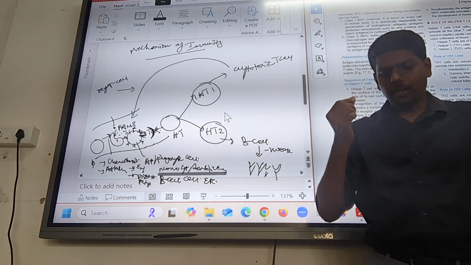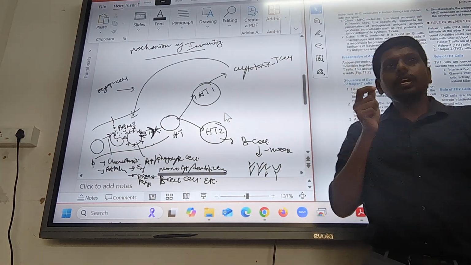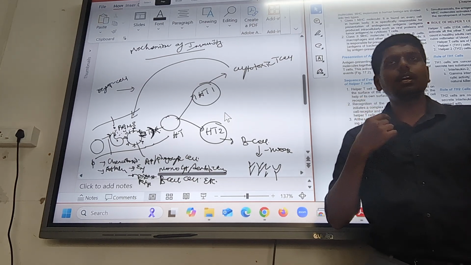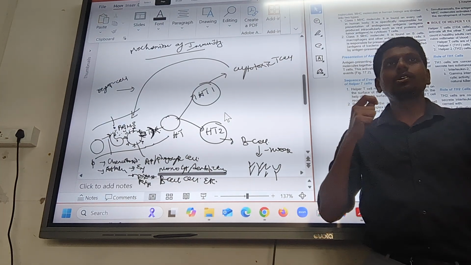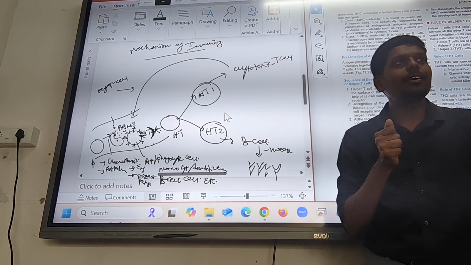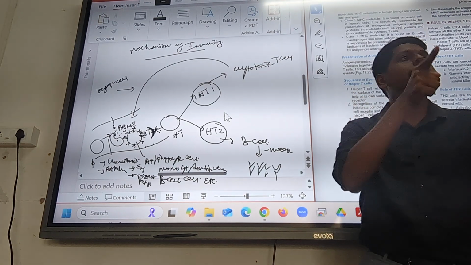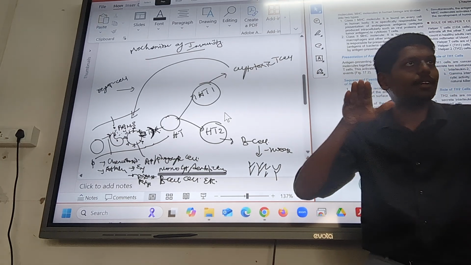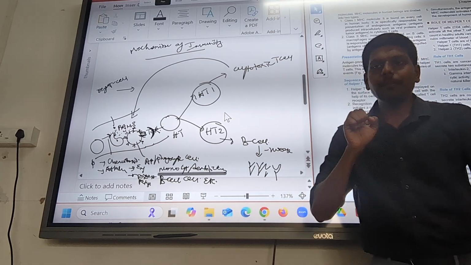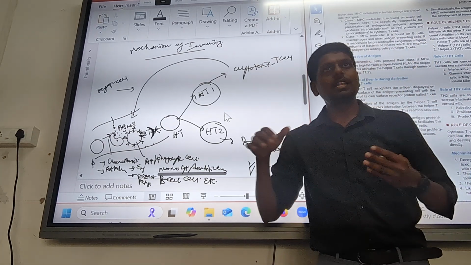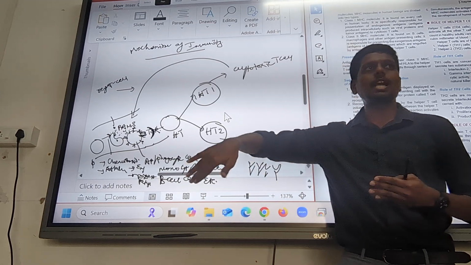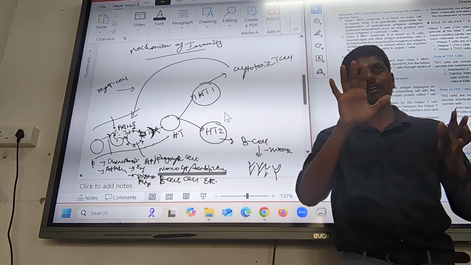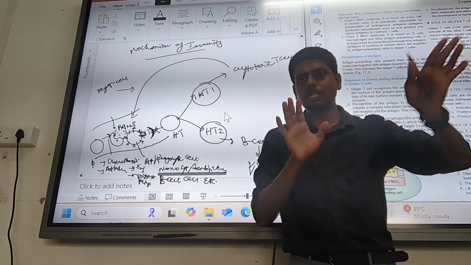Let us see. Now we kept a mandate in the campus that all the students must have their ID card. So what is the use of the ID card? To identify whether you are a Ripanian or not, whether you belong to our institute or not. That's why we gave you the ID cards. Similarly, all faculty and security guards have our own staff ID card. We have a green ID card, you have an orange ID card. This is clear, right?